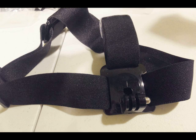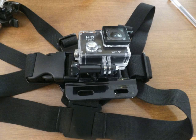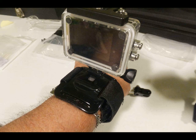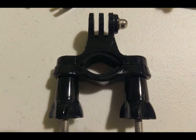Okay, let's take our headgear mount and our body gear mount, and let's put some cameras on them. And let's take a look at the cameras and how they fit. So there's the body gear mount and the headgear mount assembled. There's also a wrist mount that I really like. And then finally a bicycle mount.